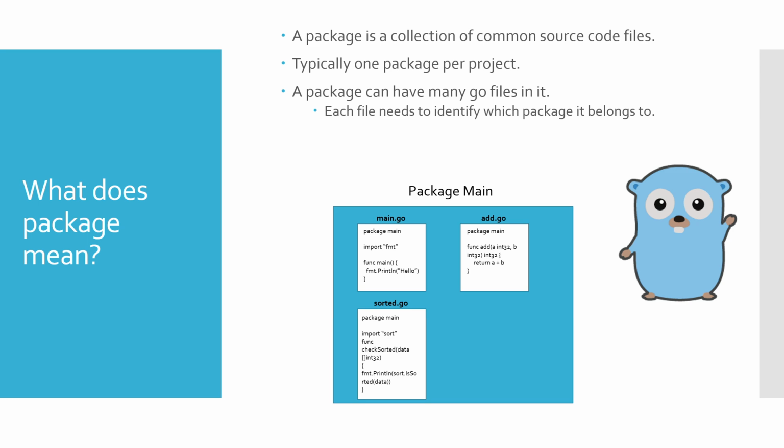To clarify, with this poorly drawn diagram here, let's imagine that this big blue box is our package, which we called main. Inside our main package, we have 3 Go files. Each Go file identifies itself as belonging to our package main by writing package main at the top. This line identifies that this Go file belongs to the package called main. This should get a lowercase m actually. So yep, that's what a package is.